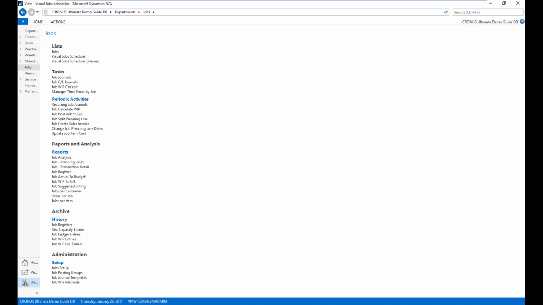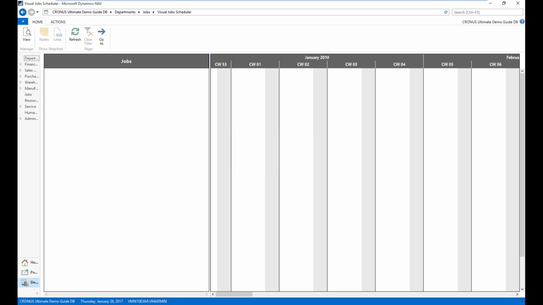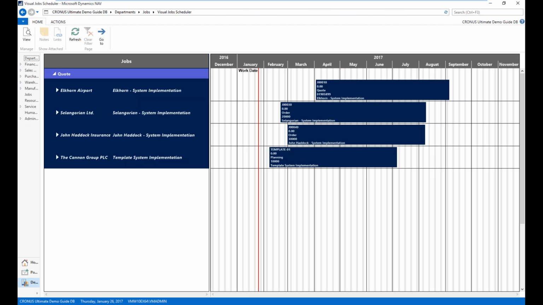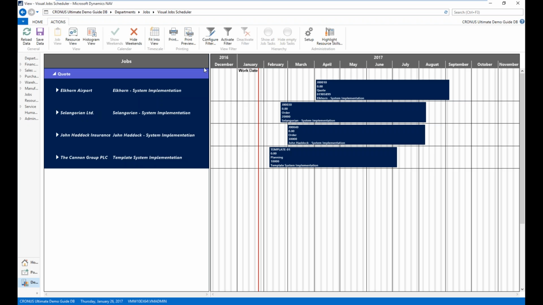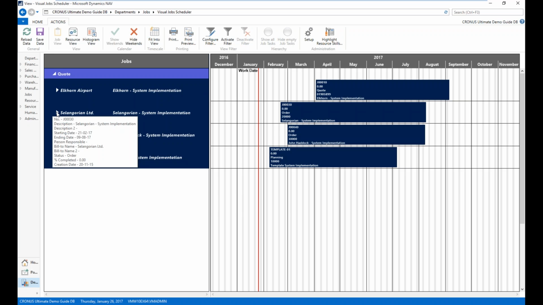So I have a filter set up just in case I wanted to filter on certain jobs. I can also take that filter away. So currently I'm pulling in all of my current jobs that I have living in NAV. All right, so very similar screen to what we've been seeing.